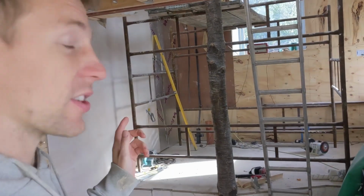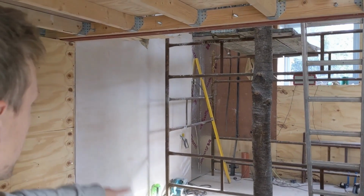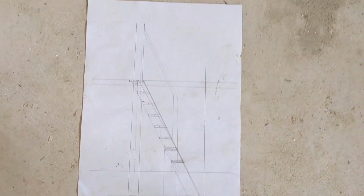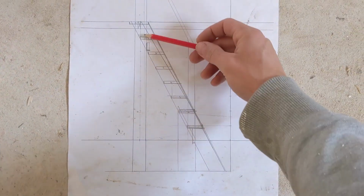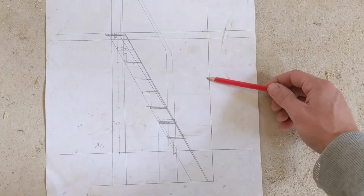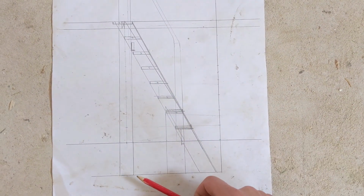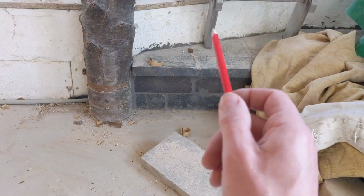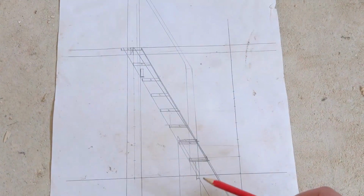Okay, so the first thing is to measure all your distances and then draw a plan up. So this is my plan. This is my tree. This is my mezzanine floor beam. This is the back wall. This is the height of the concrete floor in here. And then this is the height of the raised kitchen floor.